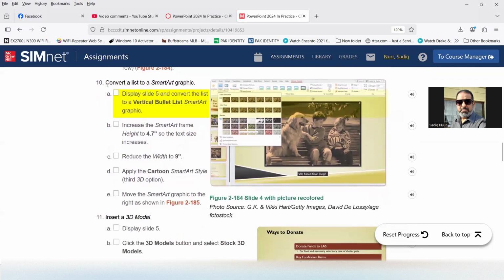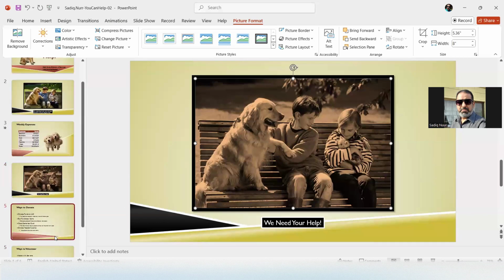Now, step number 10, convert a list to SmartArt graphics. Let's get to slide number 5 and convert the list to a Vertical Bullet List SmartArt graphic. So we need to convert the text to SmartArt.